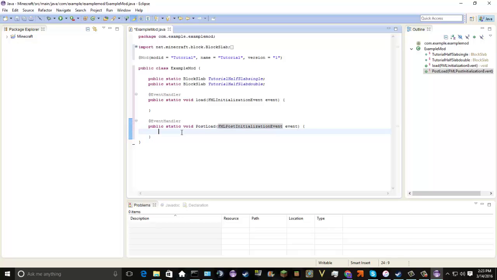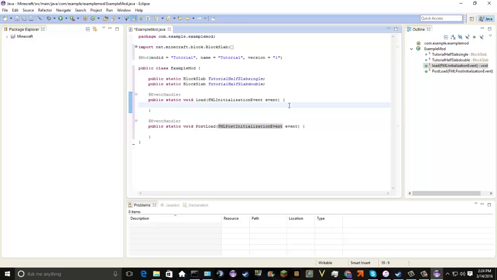Okay. So the reason behind me recording this video is because a couple of people have asked me to make a Halfslab tutorial for 1.7, because apparently that was like the last part of their mod that they needed. And I figured that because I have some extra time, I could quickly whip out a little tutorial video. So let's see here. Do I need a block? No. There you go.